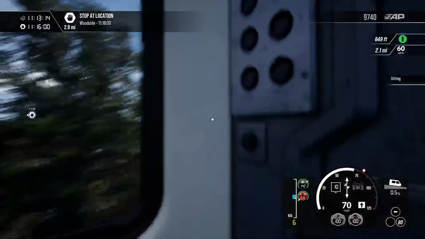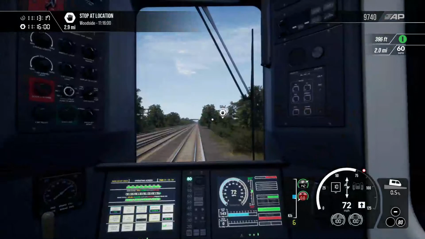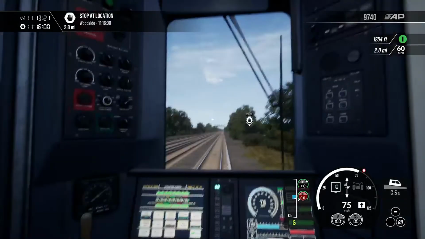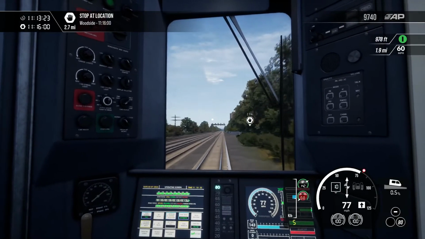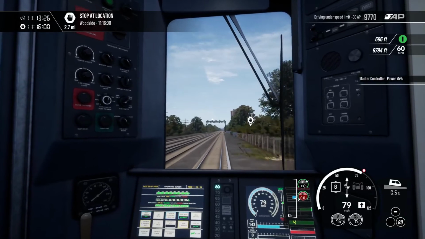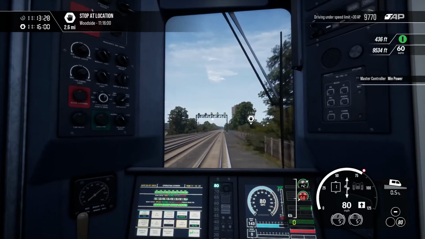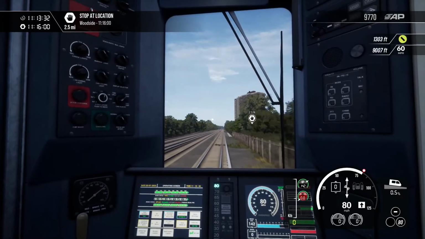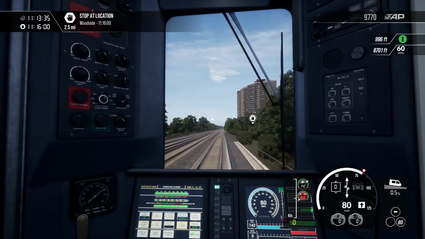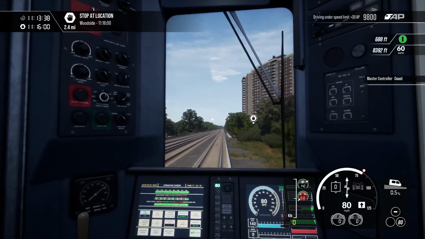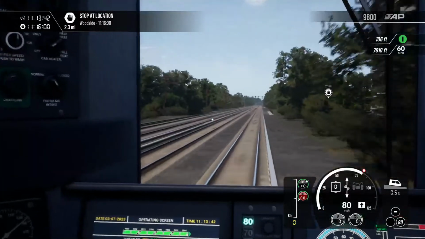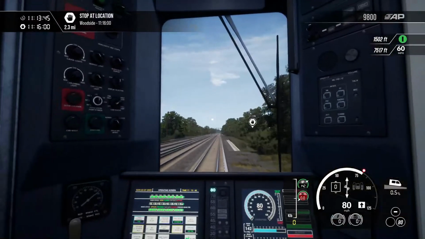I love opening and closing doors in this game, I really do. You can already tell by the window, I love opening and closing that stuff. Oh my goodness. Oh, gotta slow down. We have a 60-mile-an-hour speed limit. Oh, we're supposed to stop at 11:16. We might actually make it. Maybe. Maybe. We're coasting here. We're coasting at 80 with a 0.5 downhill gradient. So we might actually make it.